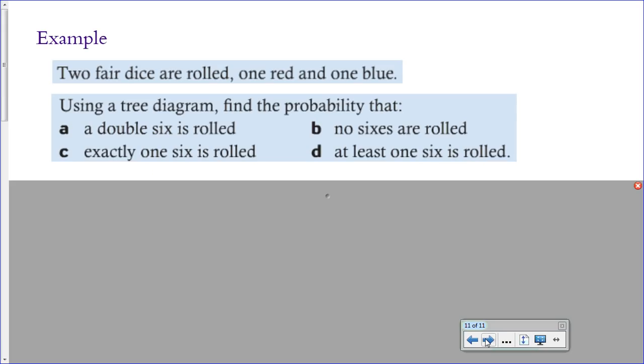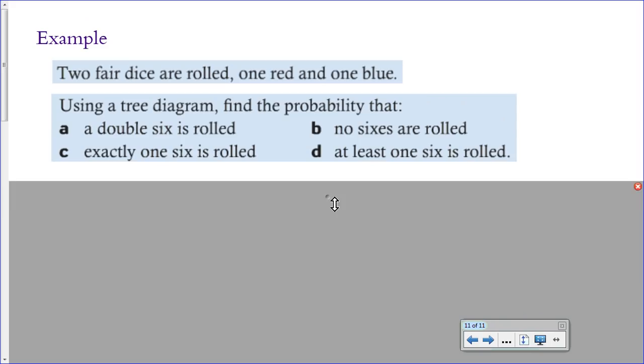So for example, here 2 fair dice are being rolled, one after another, 1 red and then 1 blue. And so this is that sort of 2 experiments are happening. I'm rolling a red dice and I'm rolling a blue dice, so it seems to lend itself to a tree diagram. But dice you should be a little bit scared of because there's so many possible outcomes, right? But if you look at all the questions in A, B, C, and D, they're all talking about either rolling a 6 or not rolling a 6.